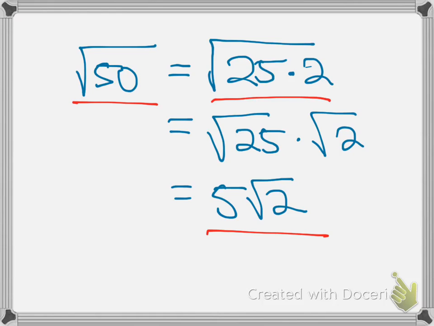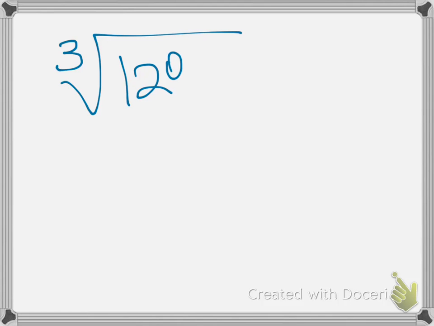Again, this is something that we've already taken a look at a bit this year. But in this section, we're going to be a little bit more sophisticated, and we're going to look at radical expressions involving more than just square roots. For instance, we could simplify an expression involving a cube root. So let's take a look at the expression, the cube root of 128x to the 7th, and we want to simplify this expression.